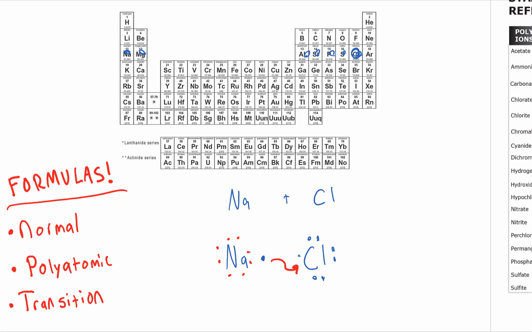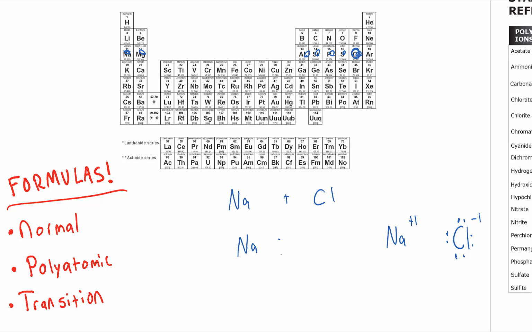What ends up happening is that you get a sodium, like this, it's positive 1, lost its electron, and you have a chlorine like this, 1, 2, 3, 4, 5, 6, 7, 8, that gained an electron, so it's negative 1. Once you know how many sodiums and chlorines were involved in this interaction, you just tell me. You say, okay, well I had 1 sodium and 1 chlorine, but chemists are kind of lazy and they don't like to write ones, so we won't. NaCl.